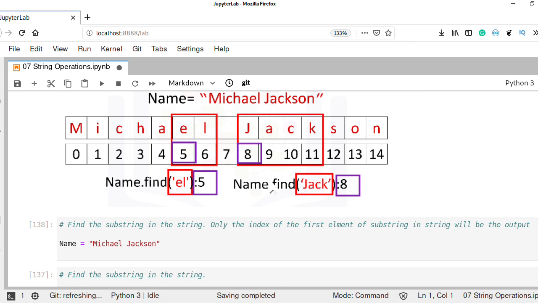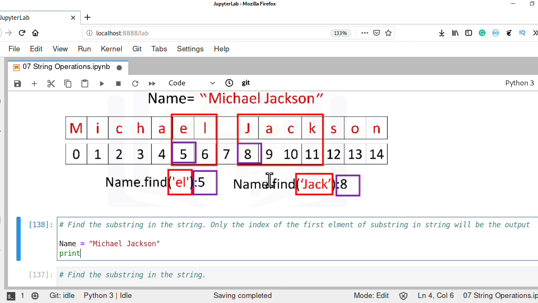We want to find the substring EL in the string. So it returns the index of the first element of the substring in the string. So we just use find with the substring we want to find. So print name dot find. The substring is EL. So it returns the index of this E, the first element of the substring.